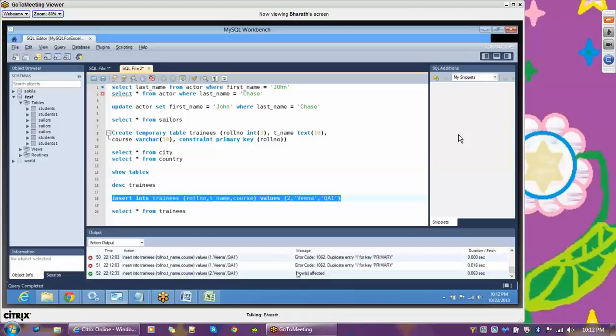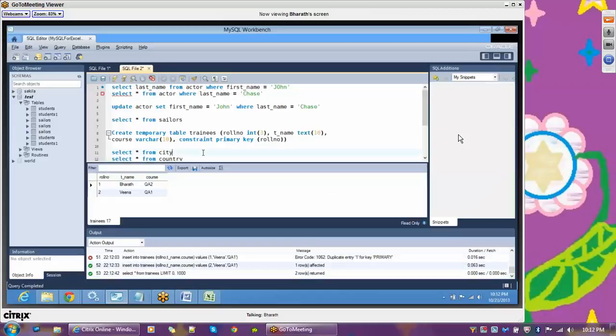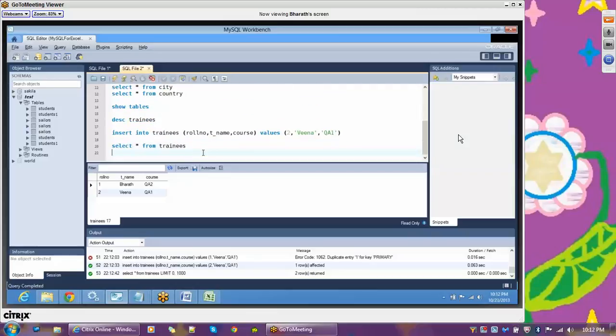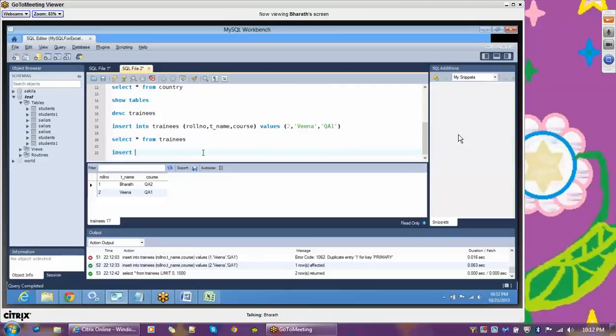So it says one row affected. Let me just execute the second statement. So there are 2 rows now. In fact, I can go for another syntax. Till here it is okay: insert into trainees.